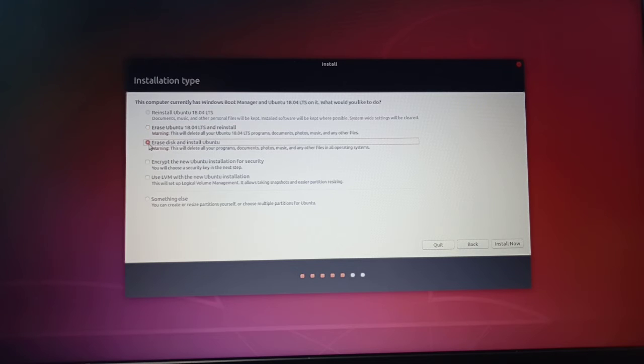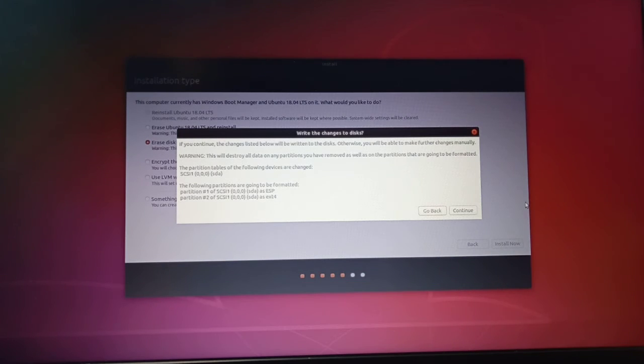I don't have any important data in this system, so I'm going to erase everything and install a fresh Ubuntu. So for that, just select erase disk and install Ubuntu. So it will erase everything and it will start.